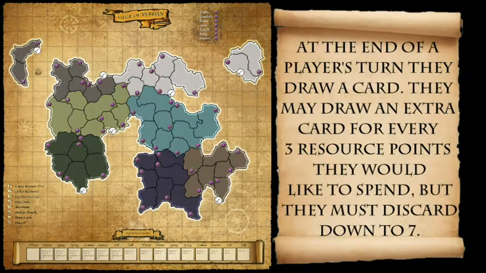Now, toward the end of every player's turn, they'll get to draw a card. They'll get to draw an additional card for every 3 resource points they'd like to spend in this way. But at the very end of their turn, they must discard back down to 7 cards.